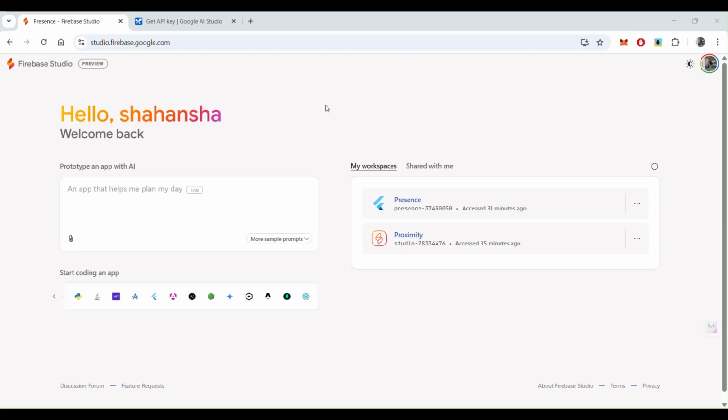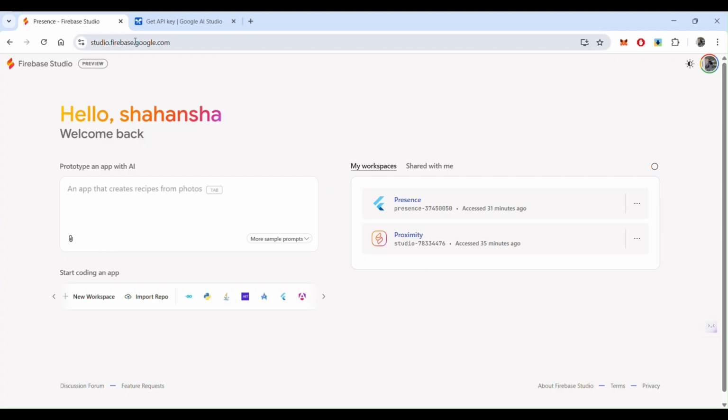Google has just released Firebase Studio yesterday, where you can do AI prototyping faster, and this is a crusher to software AI agents like lovable.dev, Replit, Bolt. Now this is a huge update, because we already have Firebase services which are free, and Firebase Studio is also free. This is just in preview, and Firebase already has authentication, storage, databases, everything which is free for a freelance developer. This is going to be huge and massive. So let's go ahead and try doing some vibe coding with Google Firebase Studio.